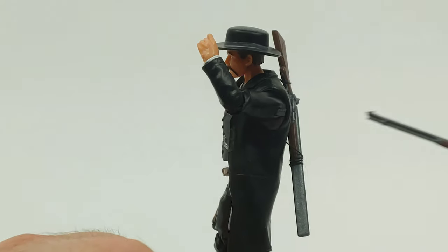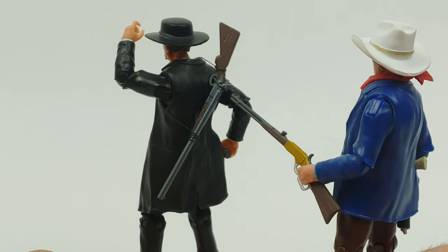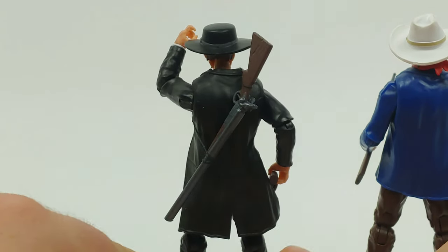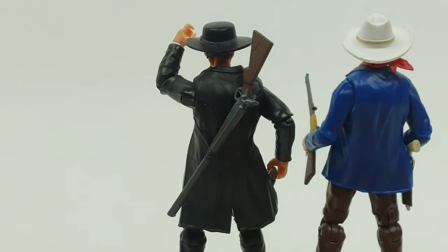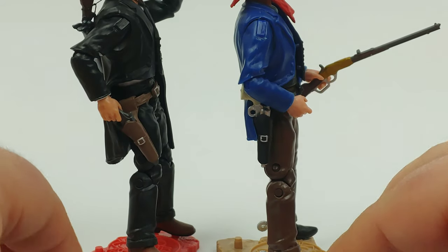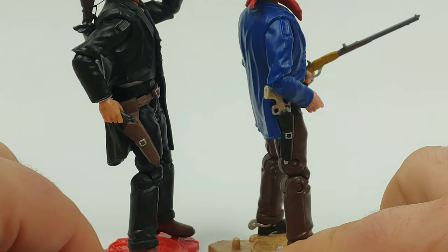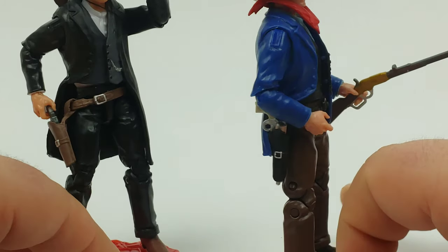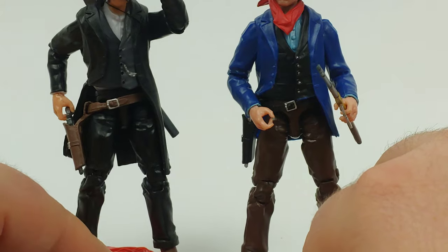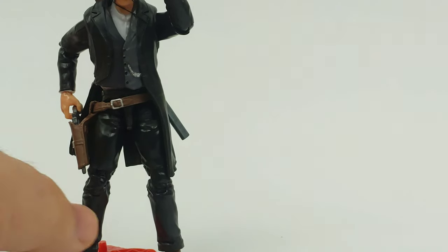The jacket sculpt here is also different from the Badlands Vigilante. They have similar sculpts, but the Badlands Vigilante's jacket doesn't have as long of the coattails. I believe the legs are the same sculpt on both, different boots obviously — he has the spurs, the other doesn't. I think the torso is probably the same, possibly. Hats are different though.